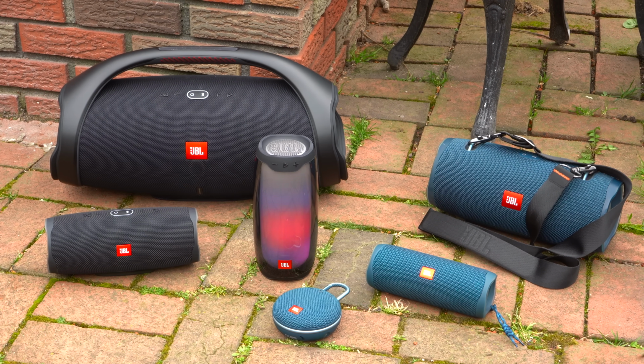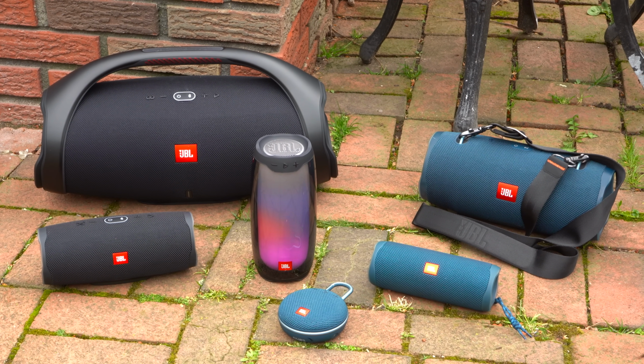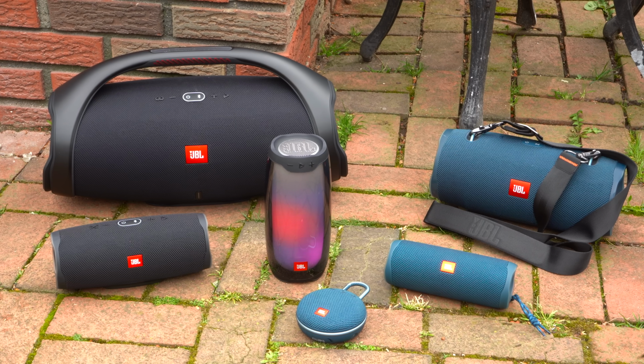So, if you're looking into getting a new Bluetooth speaker, JBL is a very popular brand to choose from because they have a lot of speakers in their lineup for people with different budgets or different needs. So, today we're going to be breaking down JBL's current portable Bluetooth speaker lineup, which consists of their Clip 3, the Flip 5, the JBL Charge 4, the Pulse 4, the Xtreme 2, and the brand new Boombox 2. So, let's see which one's right for you.